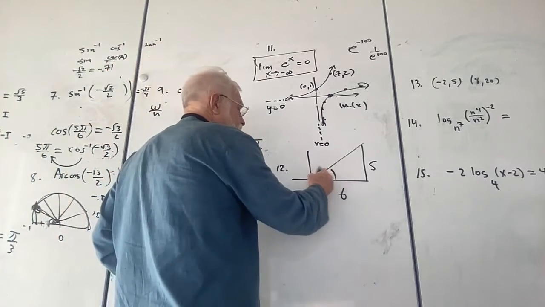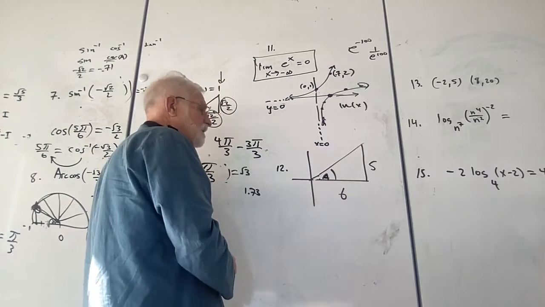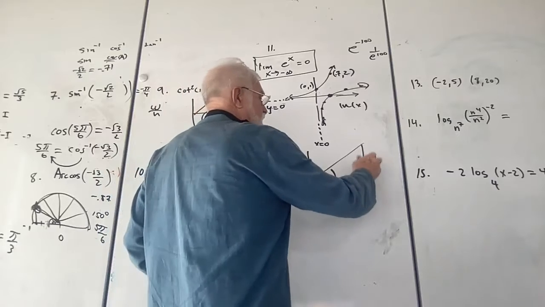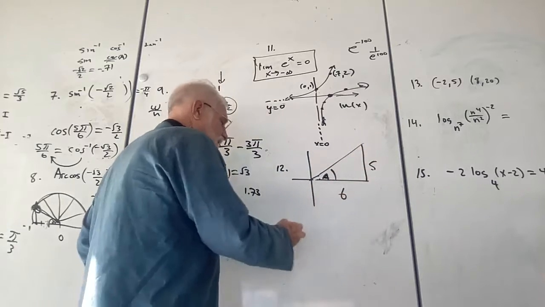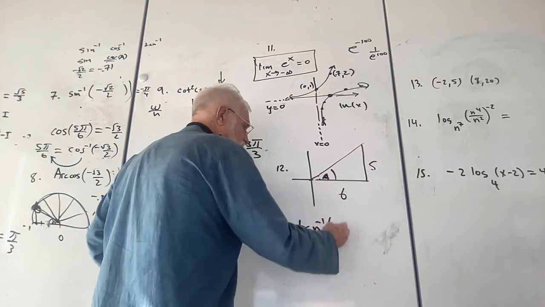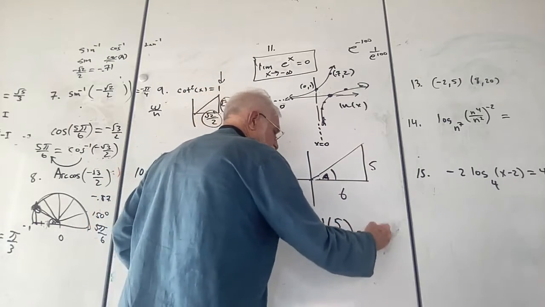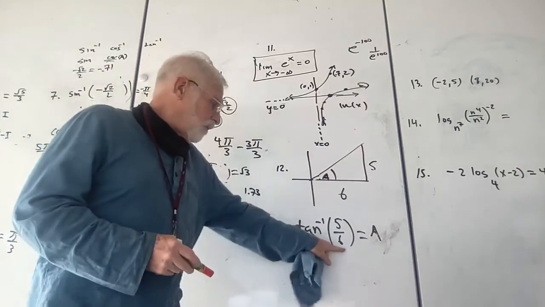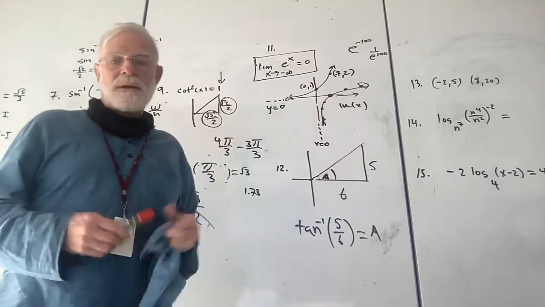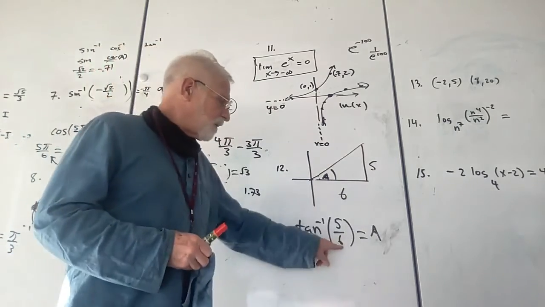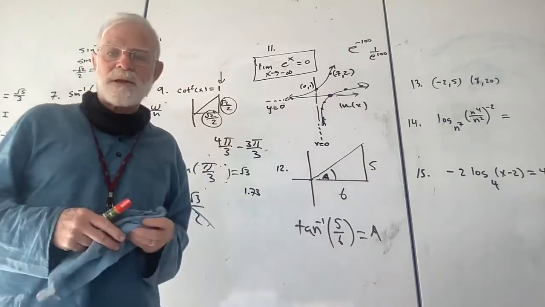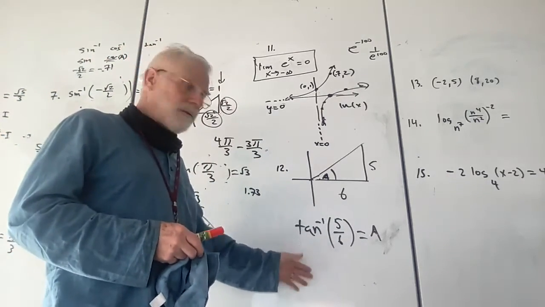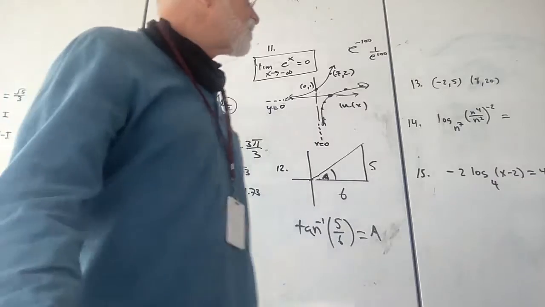I see angle A. I don't remember what I was supposed to look for. Oh, I think we're trying to find angle A. Given little a is 5 and little b is 6, I'm seeing the inverse tan of 5/6 will get me angle A. You can go to Google and type in inverse tan calculator, and you can perform that calculation, and it will give you an angle. That should be less than 45, right? The width is a little bit bigger, so my angle is a little less than 45. If you take the time to look at Google and type in inverse tan calculator, you'll get a good decimal approximation.